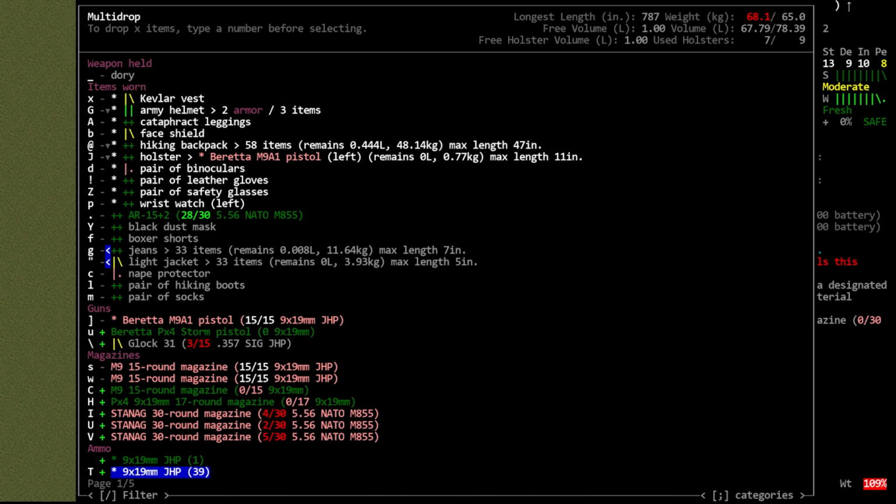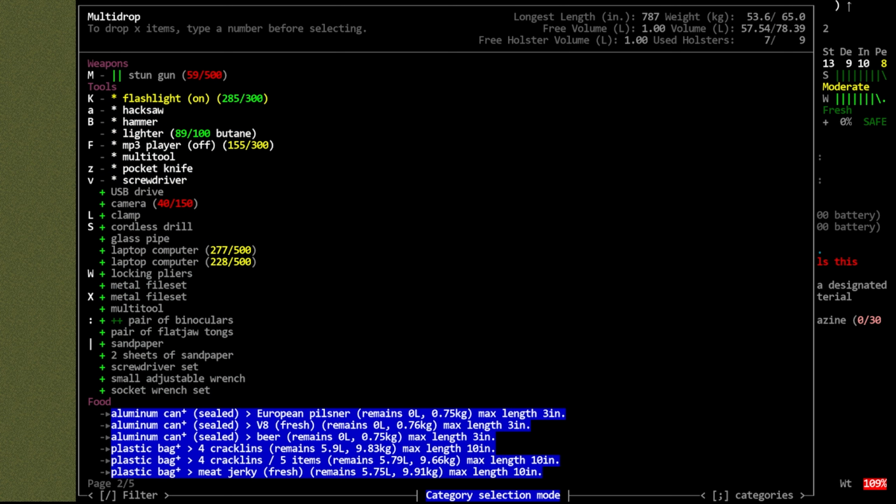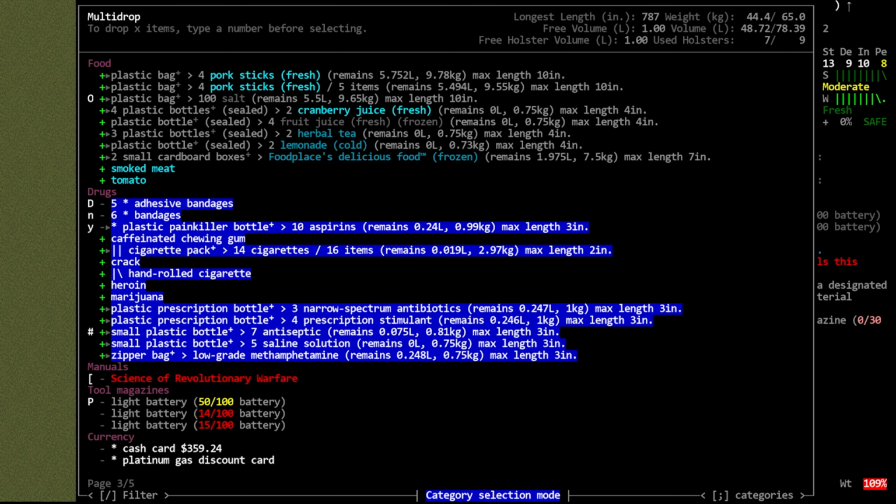I also don't think I'm going to take the loose ammunition anymore. It's a little too easy to drop that by mistake or have that fall out of your backpack or something like that. And we obviously don't want to lose ammo. It's like the most precious resource that we have at the moment. And then everything else pretty much we're going to drop. I don't think I need any of this stuff on me, so we'll just drop all of that.